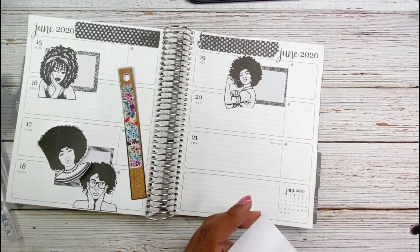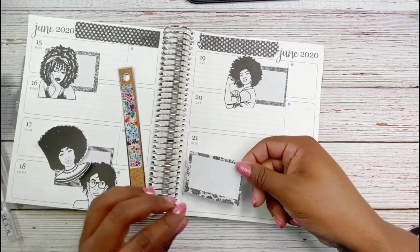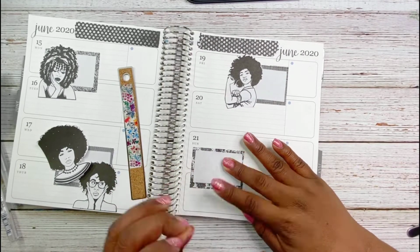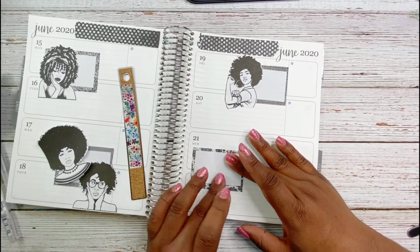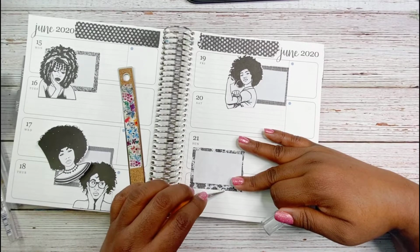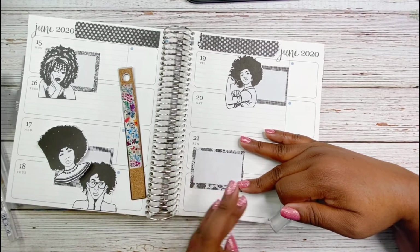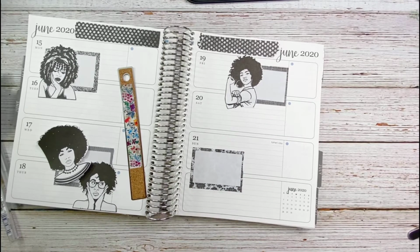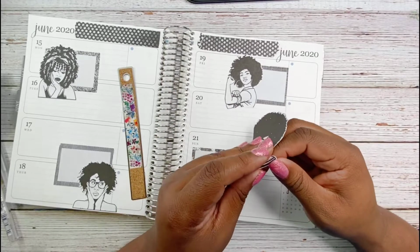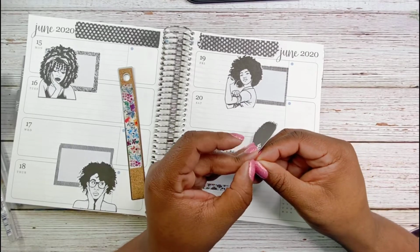And then in the frames, I will put like a focus word or task in the frame. I really would like to do like affirming words or quotes or something to that effect in these particular frames. But I love these silhouette dolls because the first one that I put down, her chin is in her hand and she's sort of looking down and she looks sad. And to be honest, that is how I've been feeling, especially over the past few weeks.